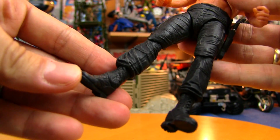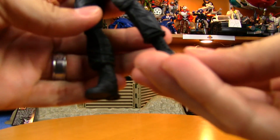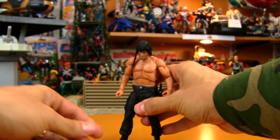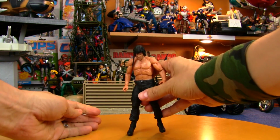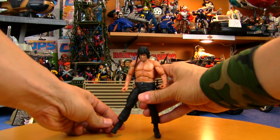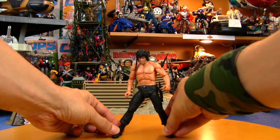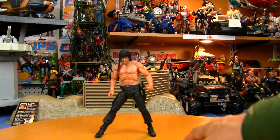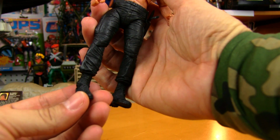And then on the feet, this is really awesome. These tilting ankles are really nice. So when you're posing a figure on the ground, if these didn't tilt, then you'd kind of have like those original Transformers feet where they're sitting on an angle, but because they tilt, you can actually get a really nice wide stance, and it's actually really, really sturdy. So that's an important part of keeping the figure stable so that he doesn't fall and break over.